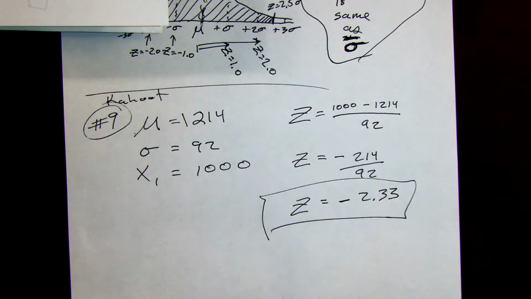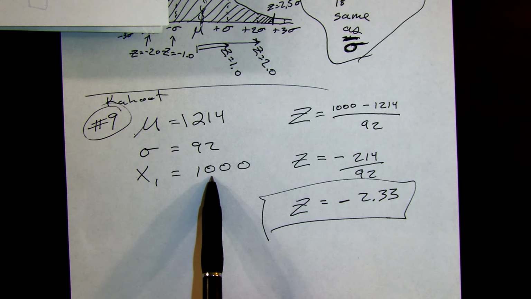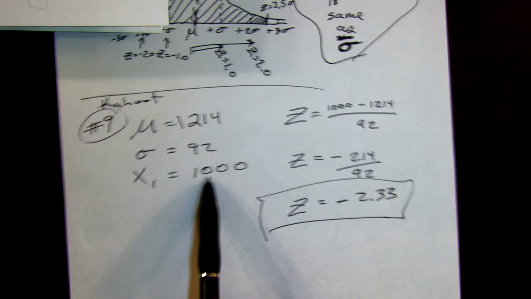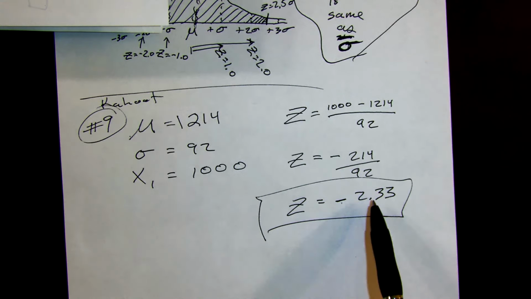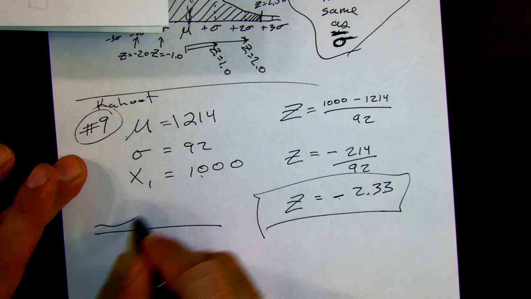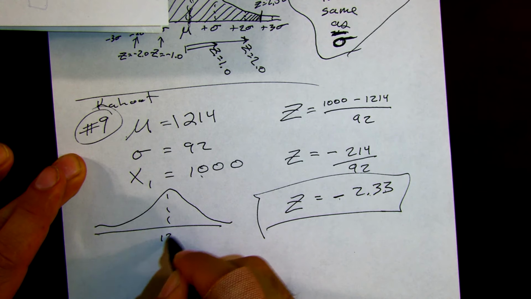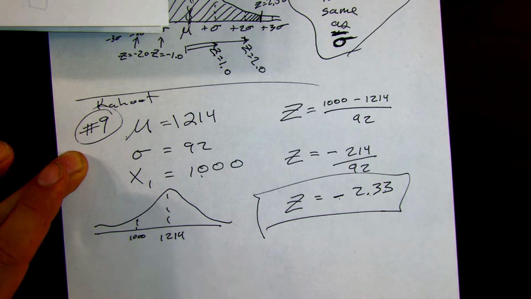Okay, so we were just told the mean. We were told the standard deviation, how much they had, and the verbal prompt was what standard deviation. How many standard deviations does that mean from the mean? Negative 2.33. Because it's below the mean, it must be. It must be that it is way over here, right? 1,000. It's below the mean.